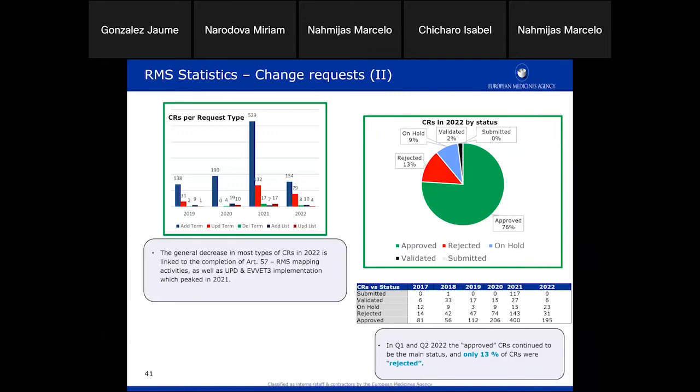If we look at change requests received in the first half of 2022 per status, we see that the approved change requests continue to be the main status, with only 13% of change requests rejected in the same reporting period.